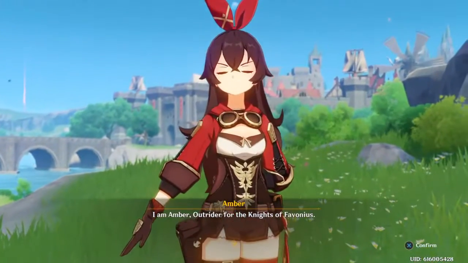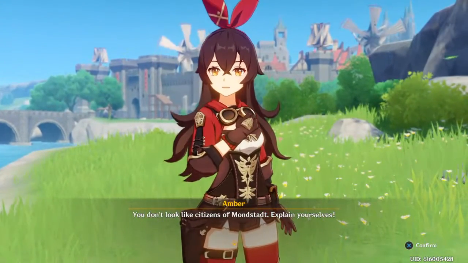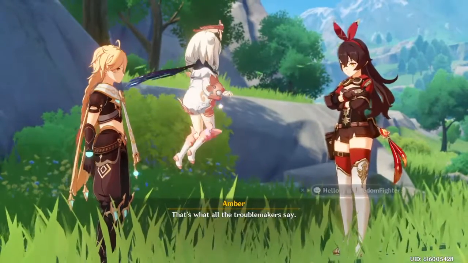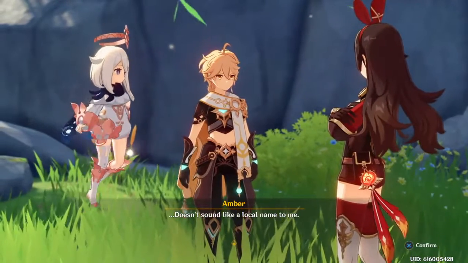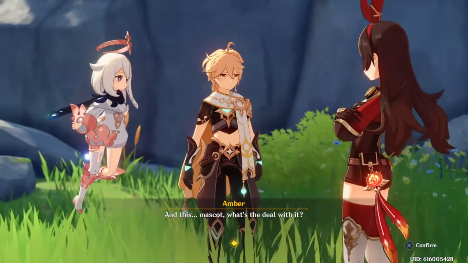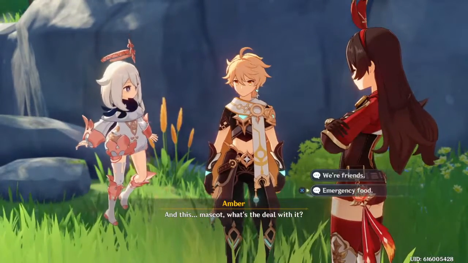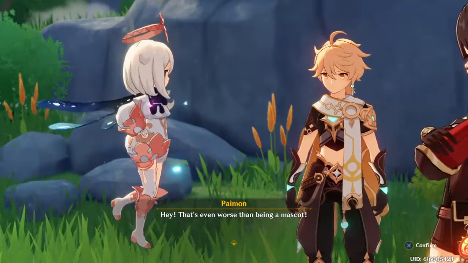Outrider for the Knights of Favonius. You don't look like citizens of Mondstadt. Explain yourselves. We're not looking for trouble. That's what all the troublemakers say. Doesn't sound like a local name to me. No, because it's not a real name. It's my title. And this mascot, what's the deal with it? Emergency food. Hey! That's even worse than being a mascot!